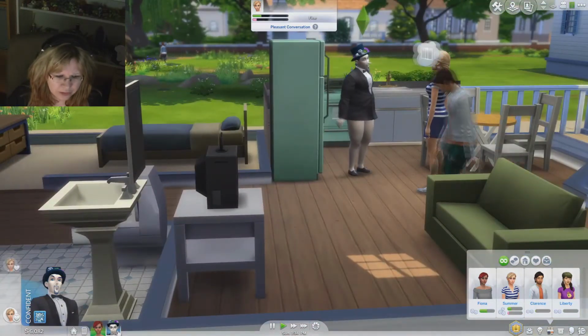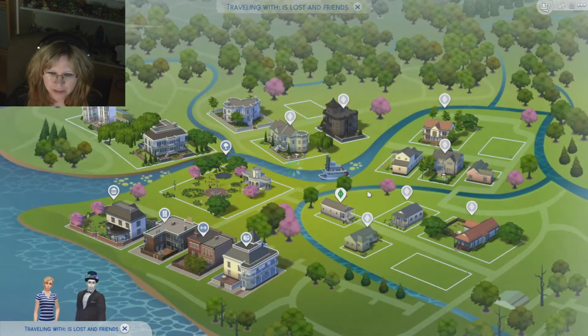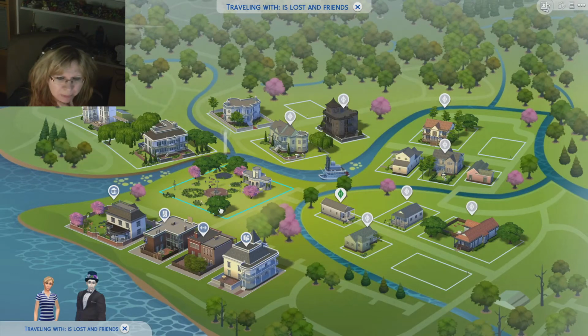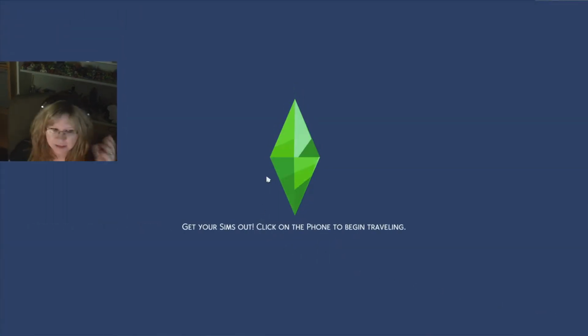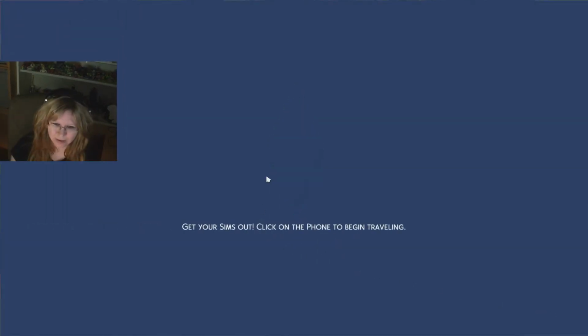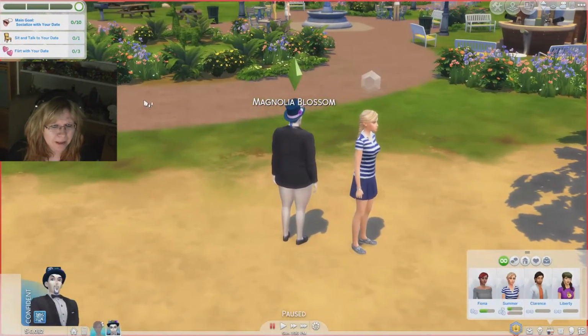He is confident. Okay. What? Traveling with... okay. What? Where are you? Can we stay at home? No? Okay, we need to go somewhere. We can go to the park? Okay, we are going to the park. This really feels like this is the Sims 1 with better graphics. Even the music is the same.